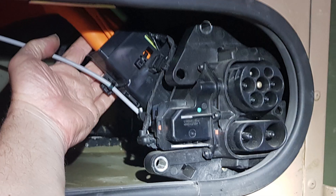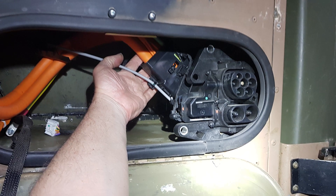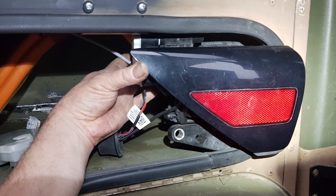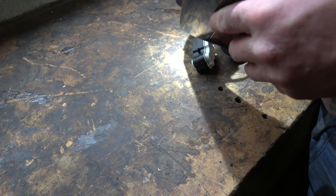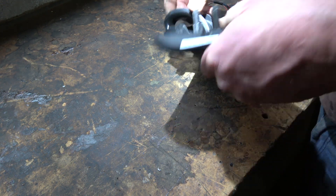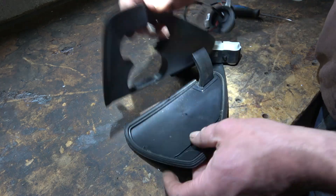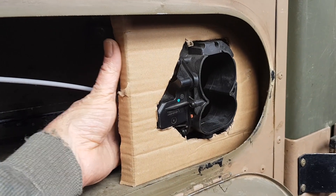It also means I don't have to mess around changing the length of all the charge port wiring. I fiddled around for a bit to see if I could neatly incorporate the motorized door of the Tesla, but then decided there was no real elegant way to do this. So I think I'll be fine just using the locker door as the charge port door.